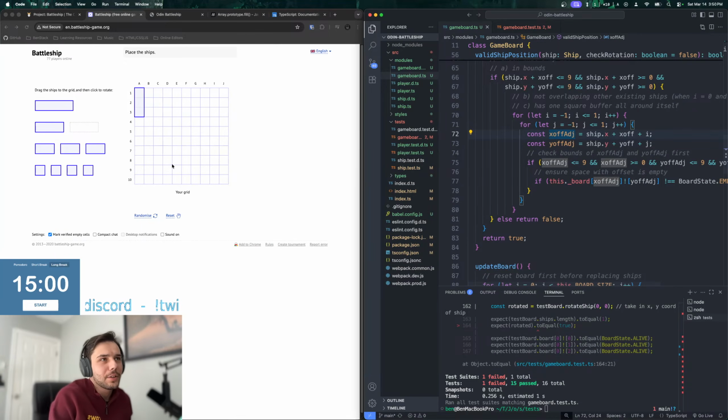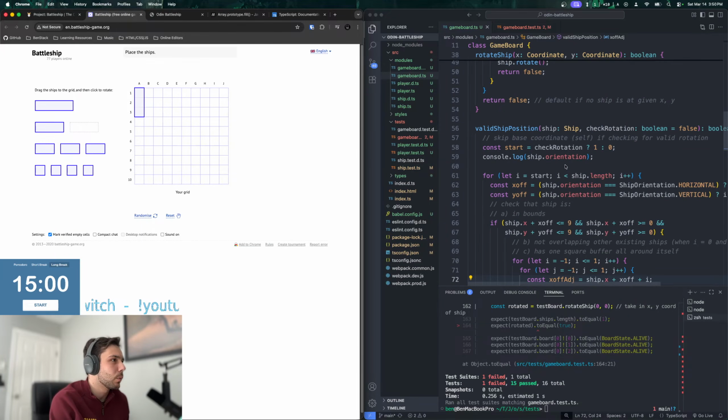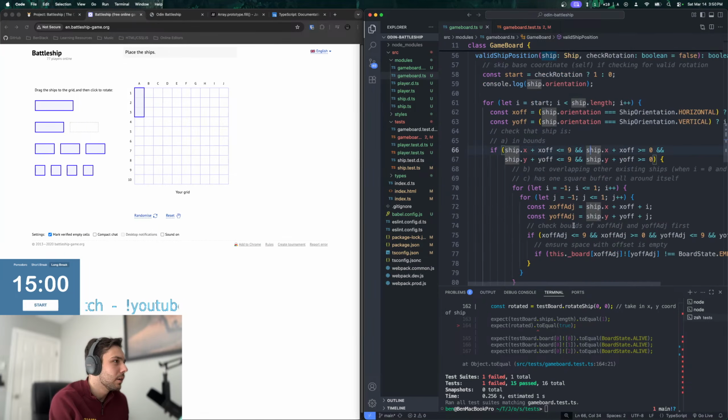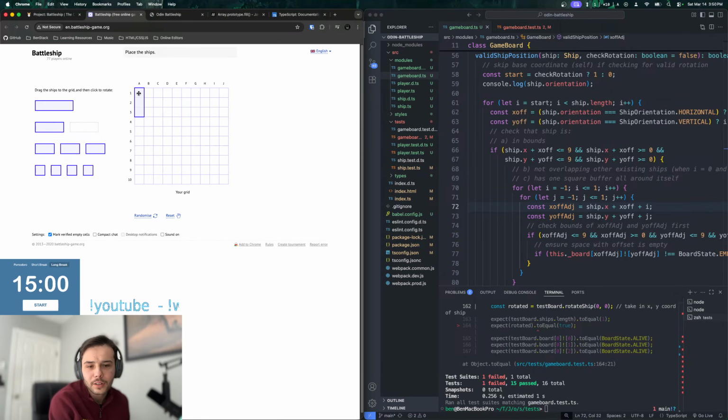Because, okay, so now this is getting even weirder, innovation. Because, so we're checking these two spots, right? Because we're skipping the first one. But however, when we check for the non-overlapping one square all the way around, we're still hitting this.